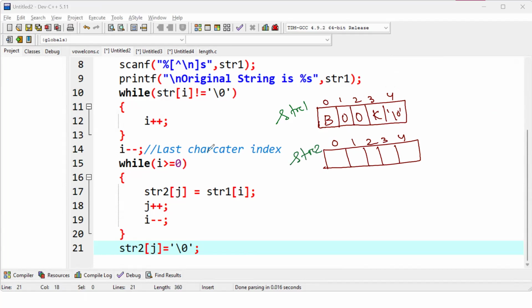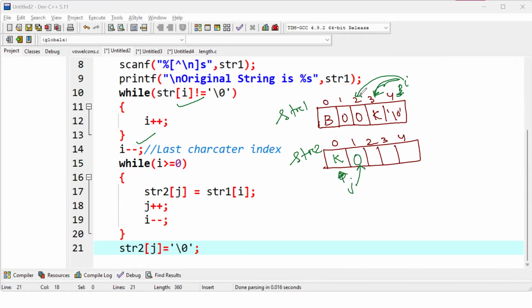So what we have told? After this particular loop, i will point to this one, because once i points to index 4, it will be null. But we need the last character. So i minus minus. So i will now point to 3. j is pointing to 0. So the value at 3 will be copied to 0. After that, i will be decremented, j will be incremented.